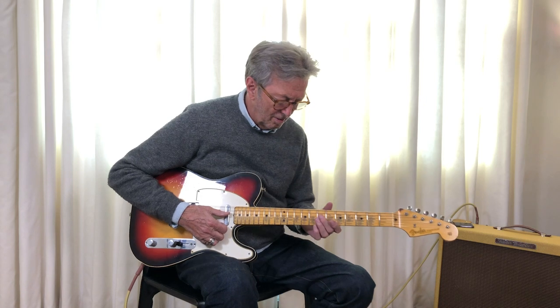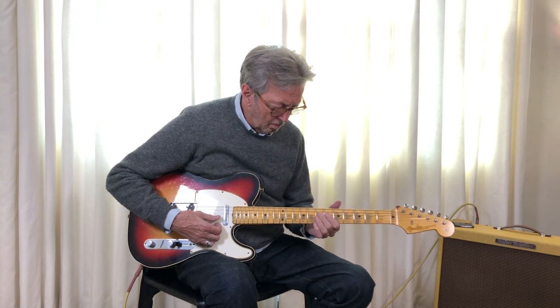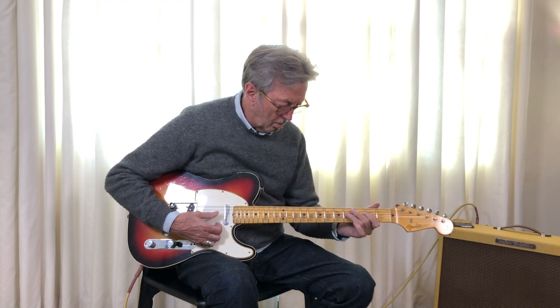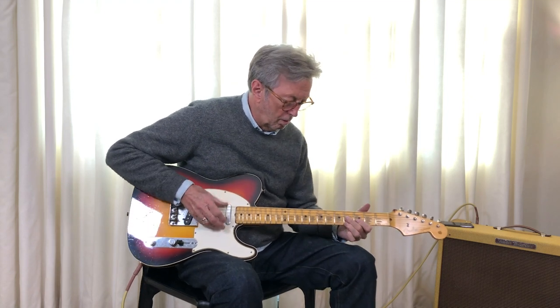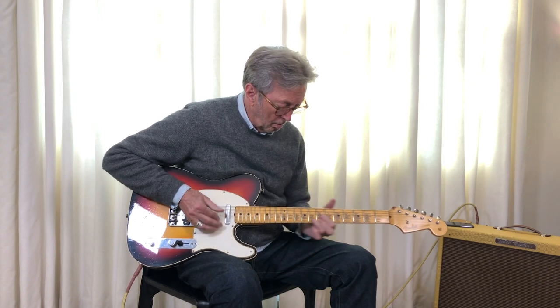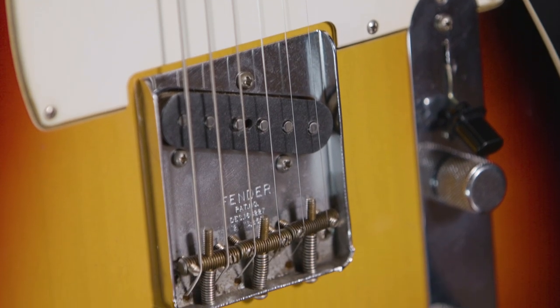This is the one that Eric played. He loved the guitar, loved the sound of it. I think he even said that this one sounded better than his original one, which is not surprising — Todd makes incredible stuff. Teles were always really thin for my taste. You couldn't get them to thicken up like a Strat or a Les Paul. But this sounds really good.